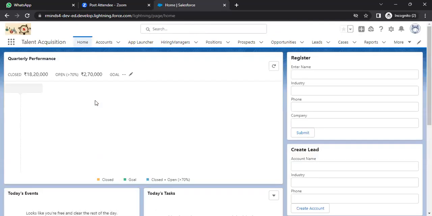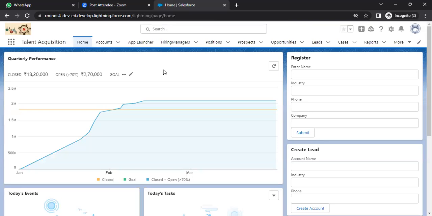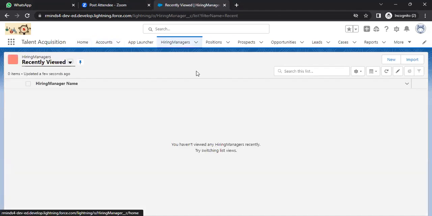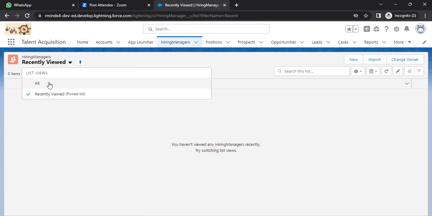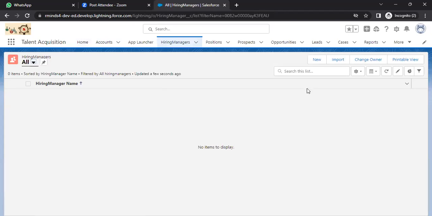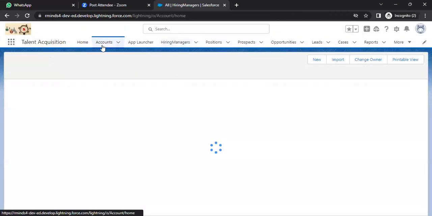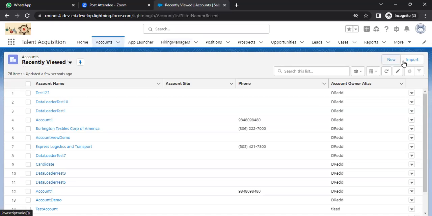This is our application, and we have built a couple of objects and relationships between different objects. Let's take the basic account object, or you can take the hiring manager object. I'm here on my hiring manager object. When I click new, a hiring manager record will be created. Since we have created multiple fields, I would go with the accounts object.